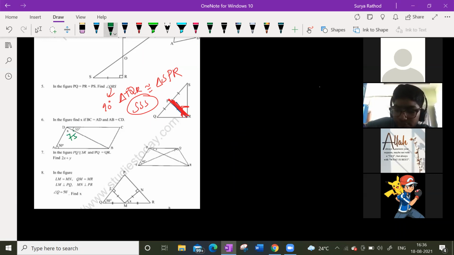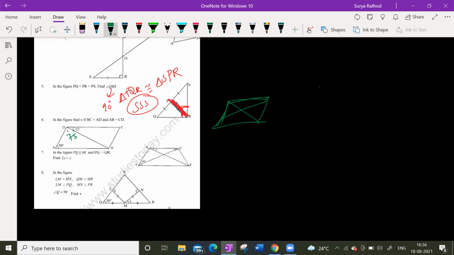So if it is 75 degrees now, in a parallelogram, tell me guys, opposite angles will be equal or not? Yes, sir, it will be. Look at it, sir. Here how much? 130. Here also 130. Here also 50 now. So add all of this: 260 plus 100, 360 we are getting. So yes, that is, the x value is 75 here. Clear? Yes, sir. X value is 75, guys.